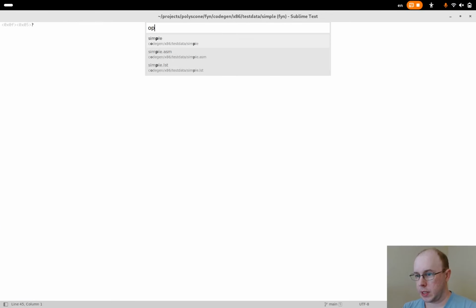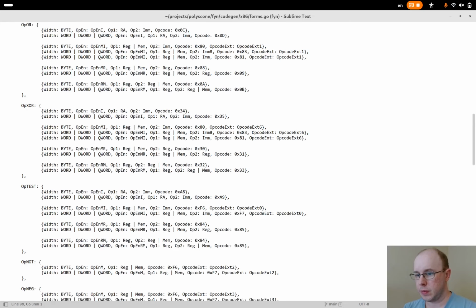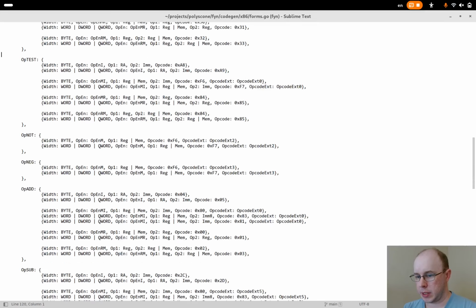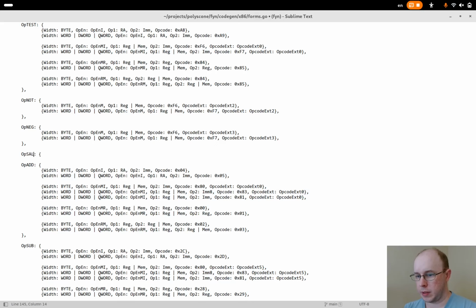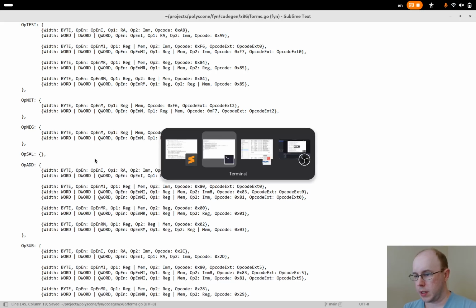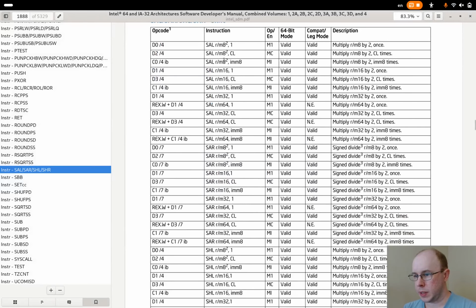So if we go to the instruction forms in forms.go, I put it above add, so we'll just create one here. So this, we'll do SAL first. So in SAL, we've got these 8-bit one, 16 is D1, 32 is D1, D3, let's see, CL is D3.